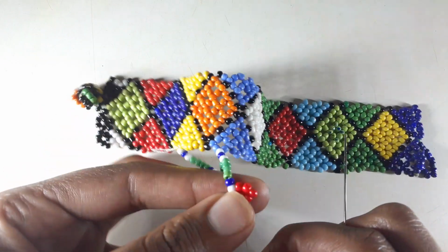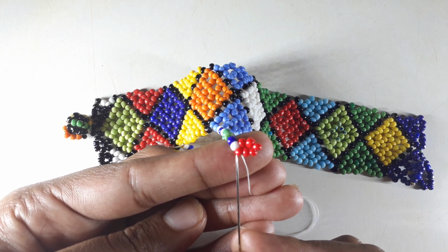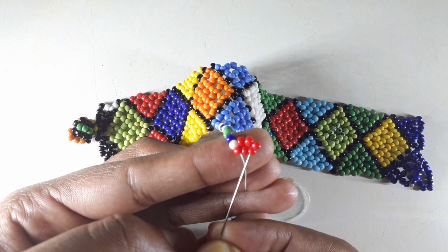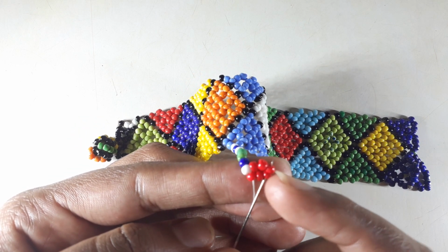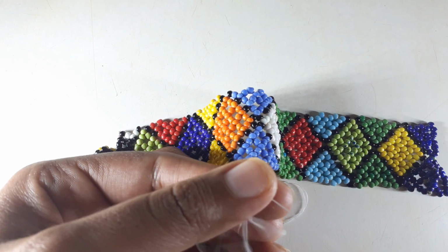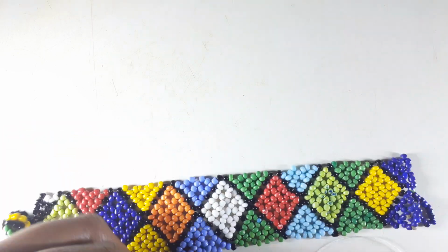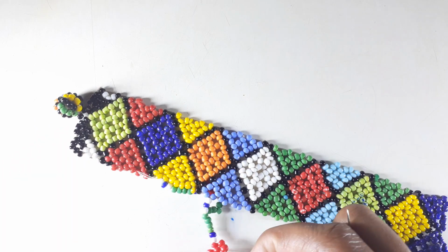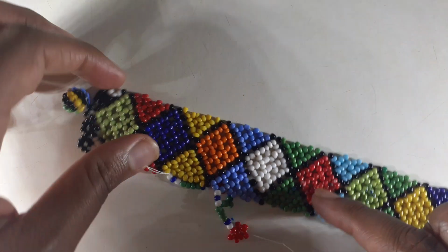And then I pick up 2 red beads. And then I skip the bead that is next to the bead that I inserted my needle in. And then I insert my needle on the next 2 beads from the beads that I skipped. And then I pull. Then I pull, makes a nice round shape, a nice flower shape.